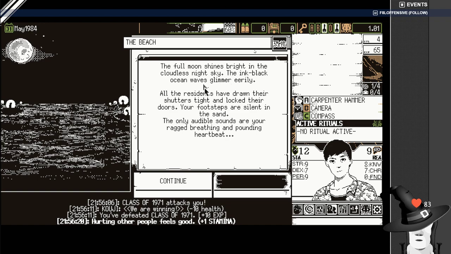Full moon shines bright in the cloudless night sky. The ink-black ocean waves glimmer eerily. All the residents have drawn their shutters tight and locked their doors. Your footsteps are silent in the sand. The only audible sounds are your ragged breathing and pounding heartbeat.